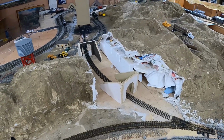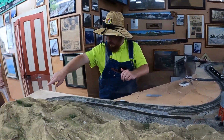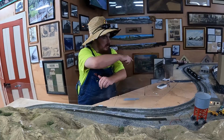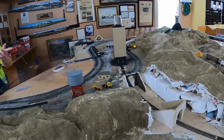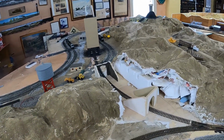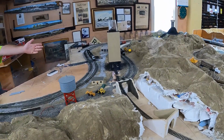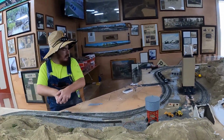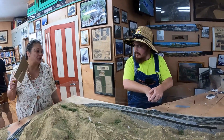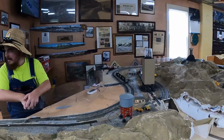It used to be what we now call a storage track right here. The coal mine used to run around on what is now a storage track. It gave us too many problems. We just decided to blow the mountain out, and there'll eventually be a tunnel where it just comes out of the coal loader, which we can actually load coal into these coal cars with. We'll do that here in a little bit if you want to. So that's an actual coal loader model scale. Yeah, it works. Super cute.